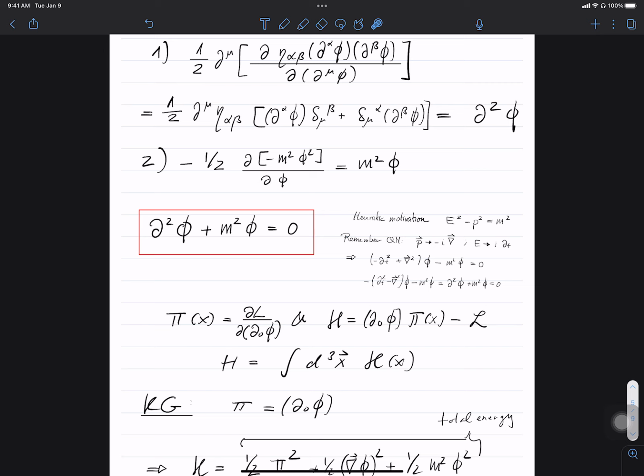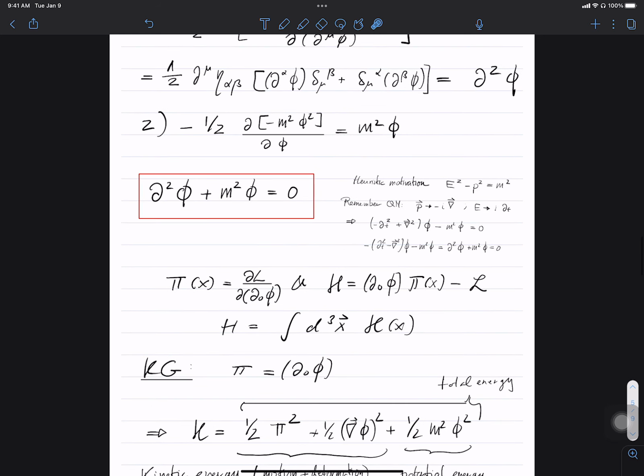So rewriting this equation in this way is actually what you would have guessed if you tried to take the relativistic equation of Einstein and just naively plug in the prescription for quantization, replacing p with the derivative with respect to space and e with the derivative with respect to time. Then you would get exactly this relativistic equation, which is the Klein-Gordon equation. And this is also what people started with at the beginning, before they introduced the multi-particle notation and so on.